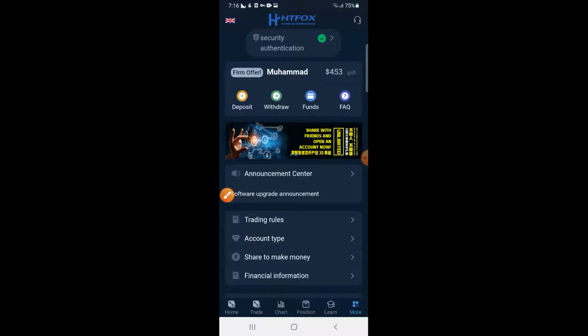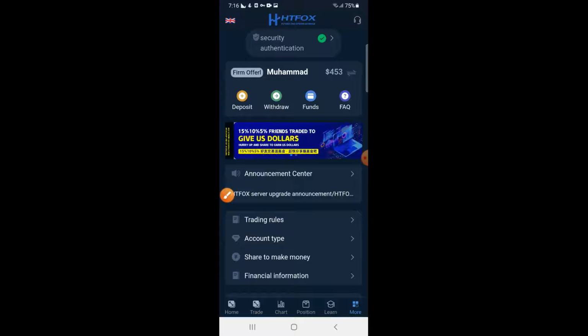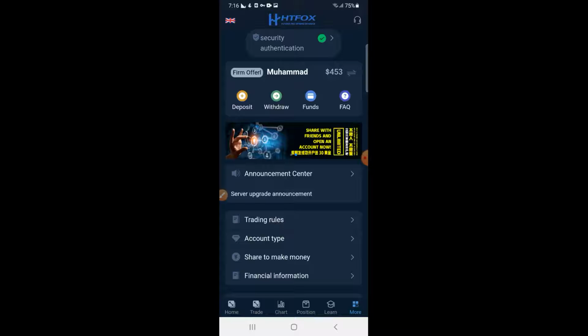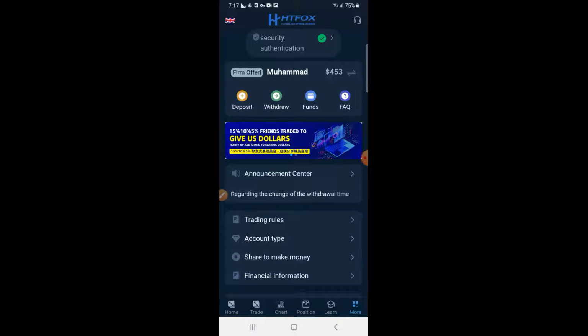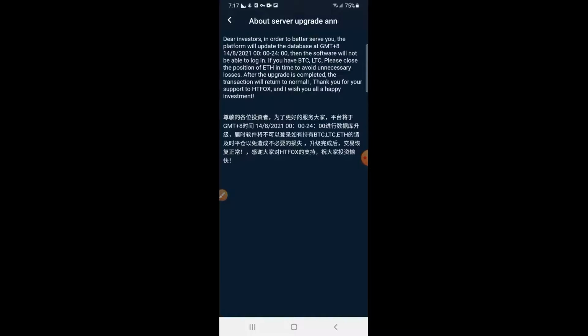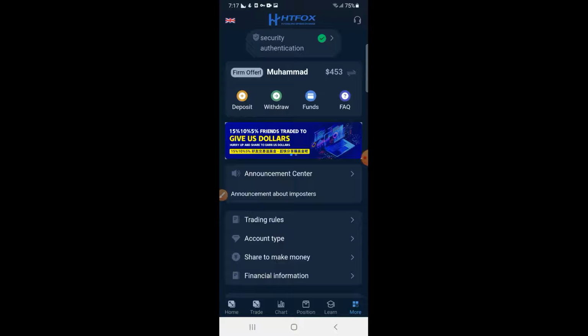Today I am telling you how to calculate lot size for trading on signals. No experience needed, no experienced traders, just follow signals to start your trade on the HTFOX platform. Many new investors are confused. Don't be confused. Start trading on just signals. First, see this video on how to calculate your lot size and start trade.